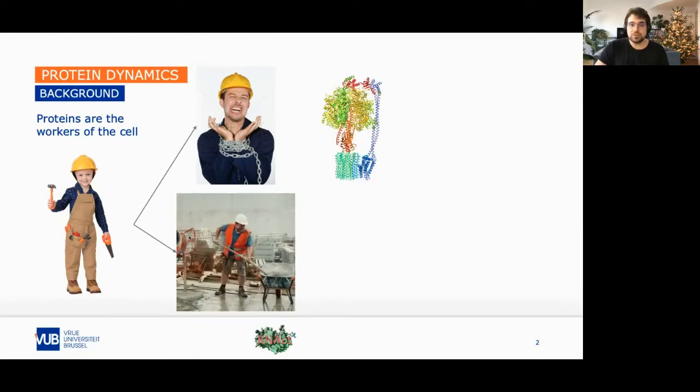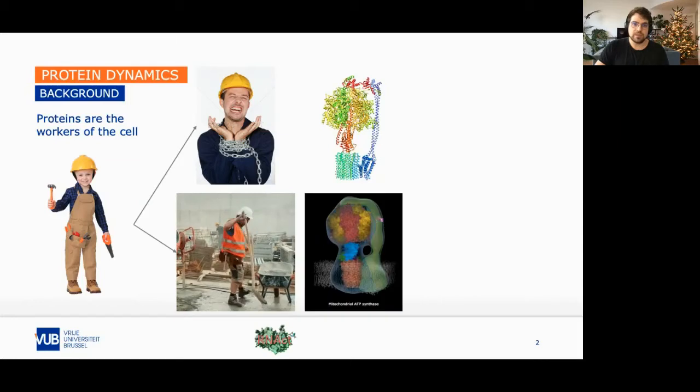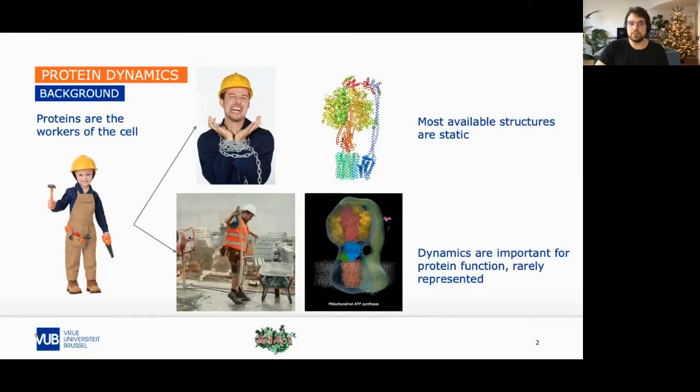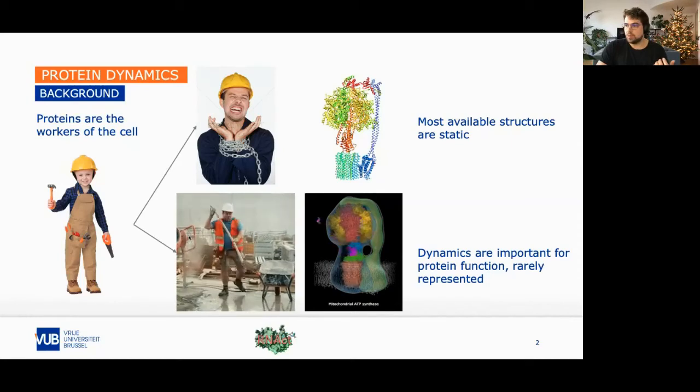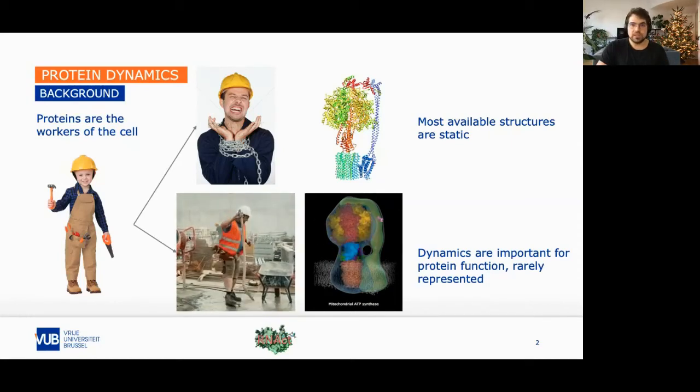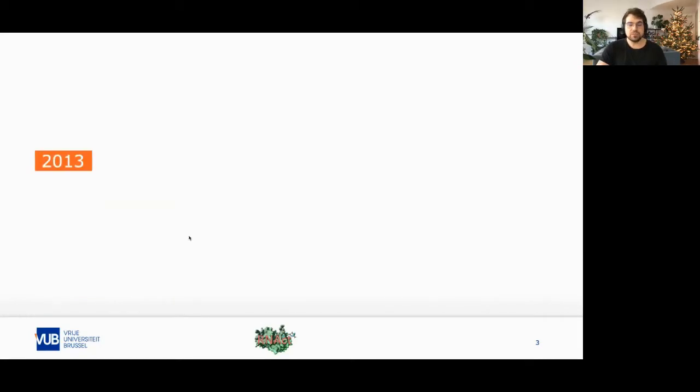Just by looking at the structure, you can obtain a lot of information from it, but you're still not getting the full picture. However, most of the structures that we have right now are static, and we cannot show the dynamics that they have. It's very poorly represented, and we are losing a lot of information. We wanted to tackle this, and our journey begins in 2013 when the original DynaMine was released.